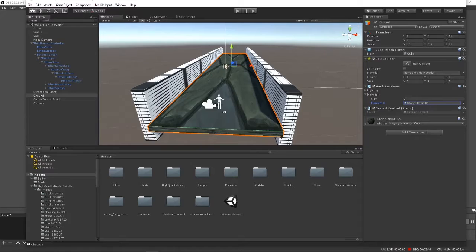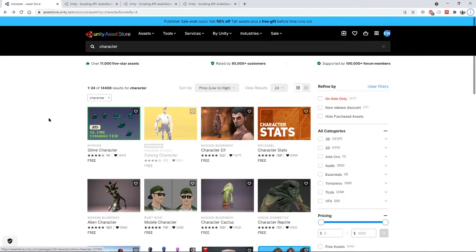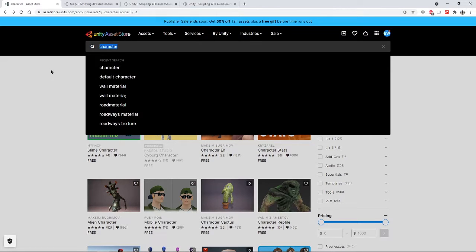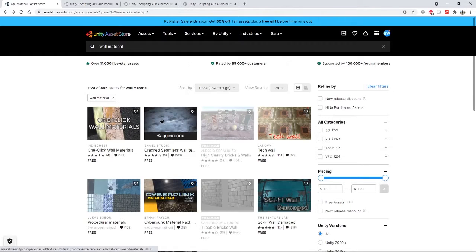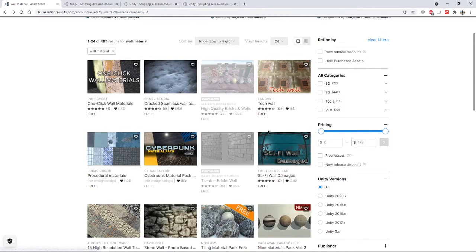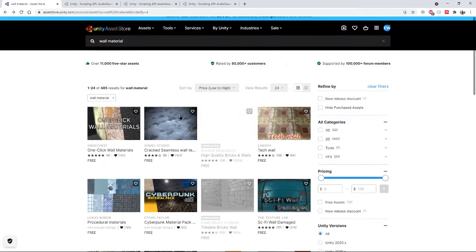The Unity Asset Store has many assets, anything like 3D components, and we can get free assets there.